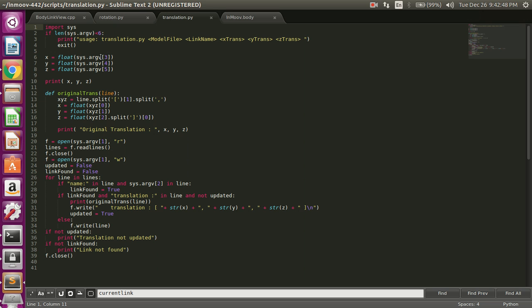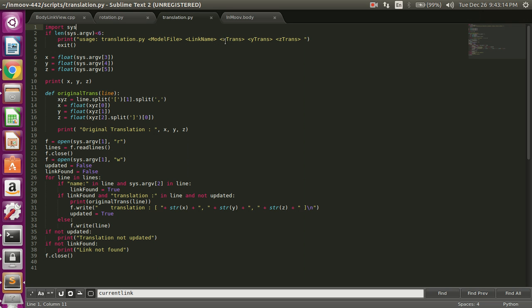And we also have those values brought in here, X, Y, Z, from the sys arguments. Sys, abbreviated from system, is what allows you to pull in the arguments you type in.